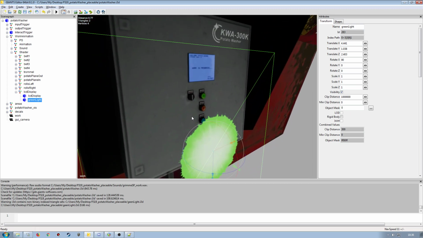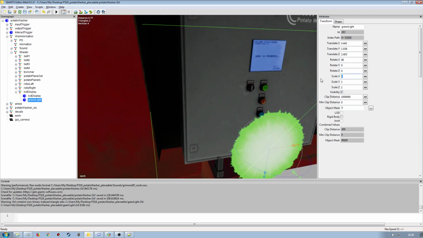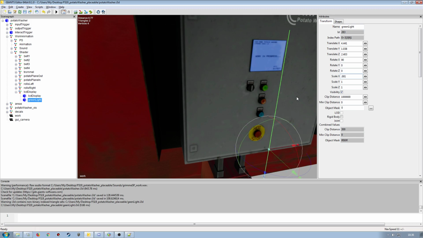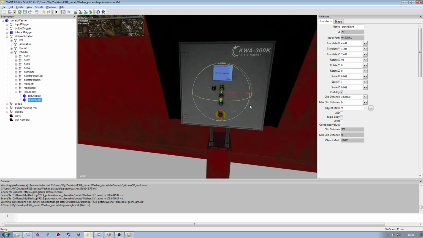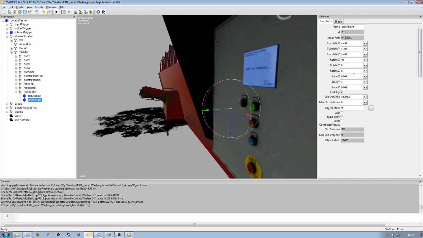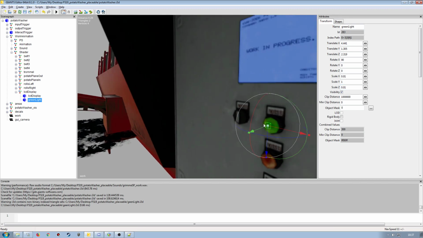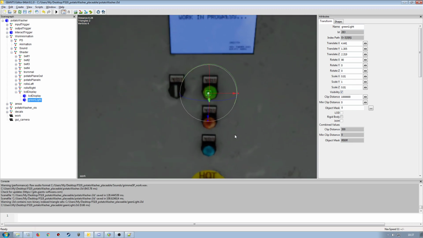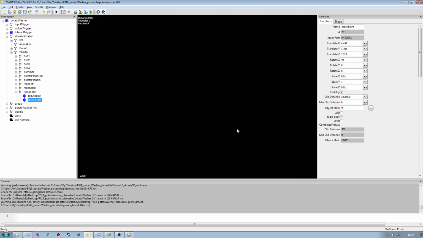Now this is going to need to be scaled down quite considerably, I imagine. So we'll do, I don't know, 0.001 maybe. Try that. That might be a bit too small. Yeah, that's a little bit too small. So we want to be maybe something like that. A bit more. Yeah, that's still too small.